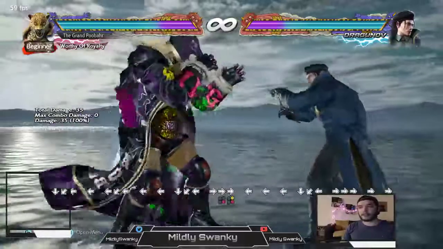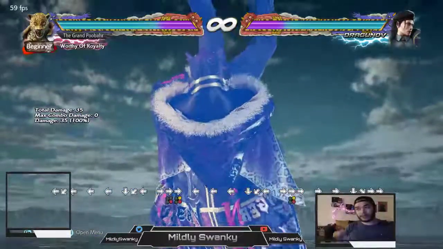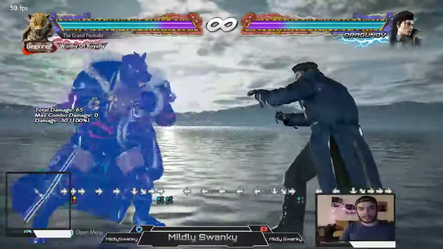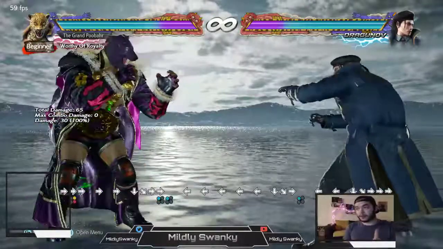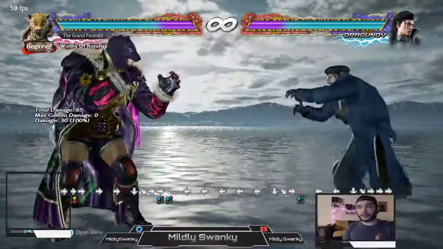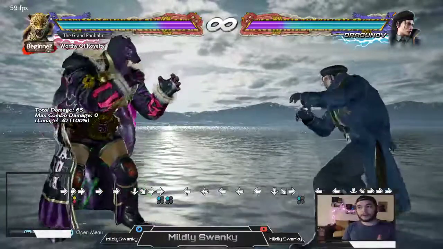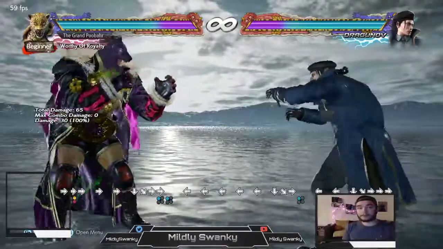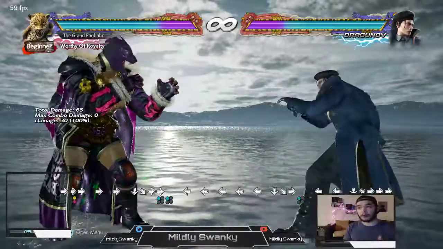So if I was to do something like King's quarter circle 1, you can see really quickly that he's grabbing with his lead arm. That's what he's leading off with. See that? That right there is an indicator that it's a 1 throw. It's very tricky to see that, but some people are able to break throws on reaction depending on what arm reaches for them.